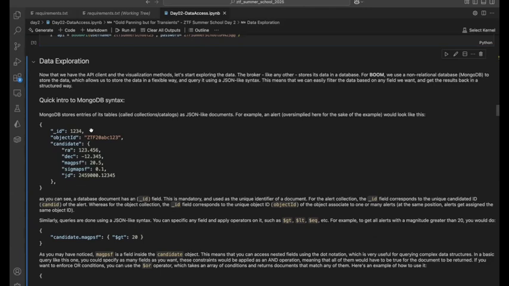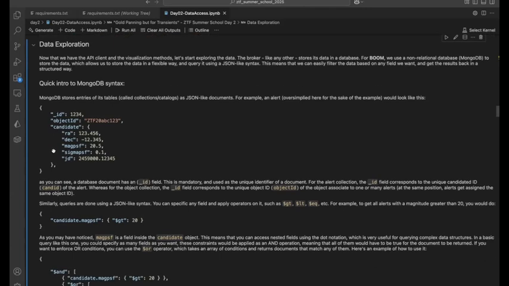And because they're documents, they can be nested. As you can see here, there's this field called candidate in that document, which itself is a document with a number of fields, like the position of the transient, the magnitude error, and when it's been detected in Julian date. This is, as you can imagine, a super trimmed down version of what this actually looks like. There's really hundreds of fields in those, but those quantities are often the ones you care about the most.